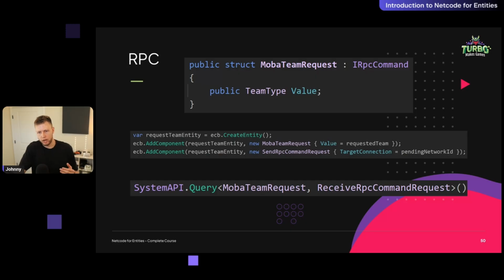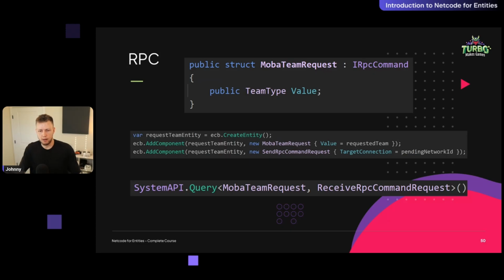Then the way we actually send this RPC is we add another component, which is the send RPC command request, and then we can set the target connection. For the target connection, we need to specify the entity that we're sending it to. In this case, this pending network ID is going to be the server. So this would be an example of the client saying, hey, I want to join the blue team, let's send this up to the server.